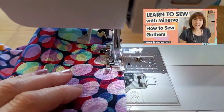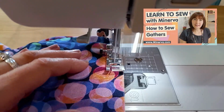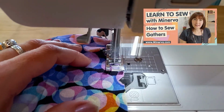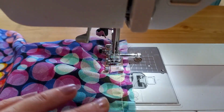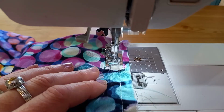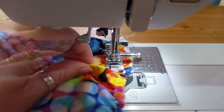The next part of this skirt construction is to put the gathers along the top of the skirt. I'm going to put one row in first and then put my second row underneath that. I like to sew in between the gathers when I attach the skirt.